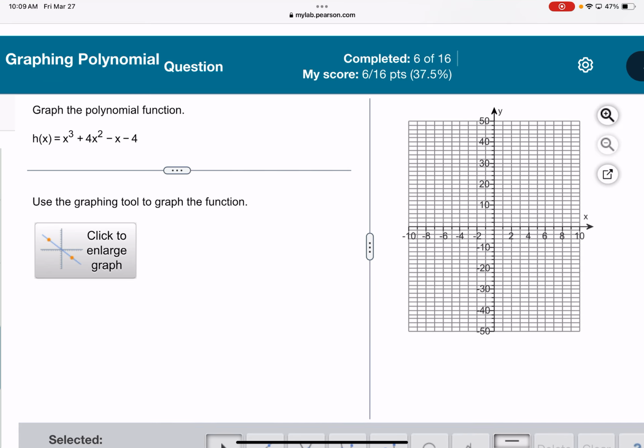So my end behavior, when the degree is odd, they're doing different things. One's going down, one's going up. And when it's positive, it would be going like this because it should be going up in the positive direction, increasing to the right. So the left will be going down and the right will be going up. Okay?